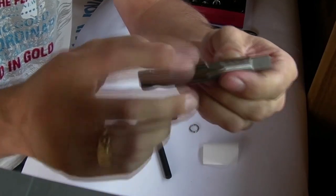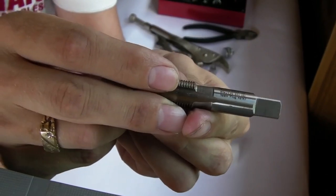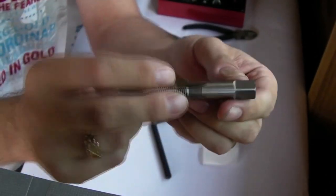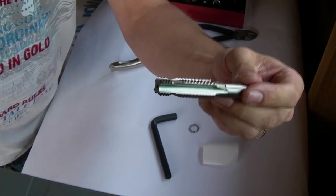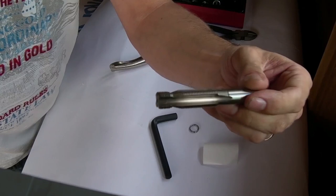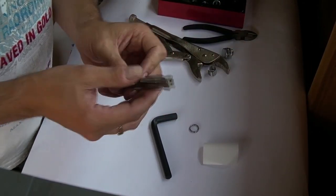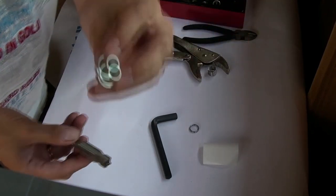It's written on the tool what size drill you want. You probably won't be able to see, but there. All cutting tools have it, the size of the drill that you need. Anyway, don't need a drill for this one. And it's better than the ones where you require a drill, because it means you go exactly the same path as the original thread.